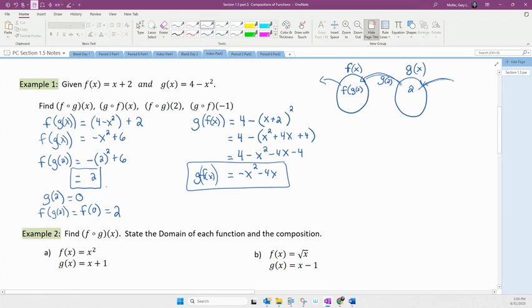So 4 plus 2 right here, this should not have been a 2. This should have been a plus 6. And so then 2 squared is 4, negative 4 plus 6 is positive 2 when we did this one. All right, so then I was correct in what I said. When I plug in 2 for g, it spits out a 0, and then when the 0 comes in here, it becomes 0 plus 2 and I get 2. So plugged in a 2, a 0 came out, making it the input, and then the final answer here, coincidentally, seems to be the same number we plugged in.